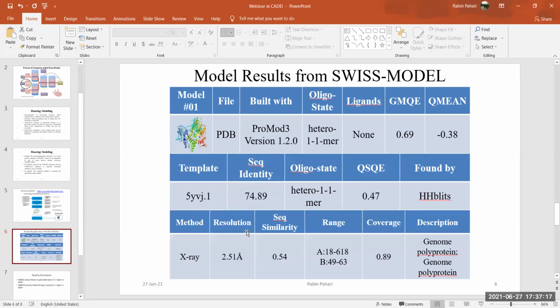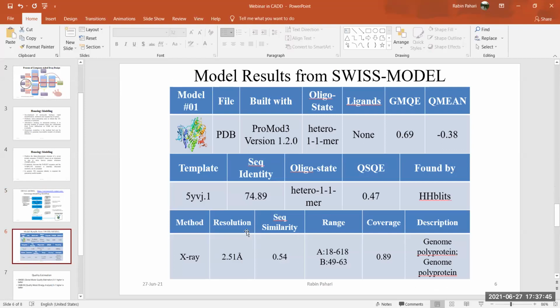After inputting the sequence into the Swiss model server, you will get the model in PDB file format, which can be visualized by different software like PyMol, Chimera. Here is the model of dengue virus I've done in my thesis.